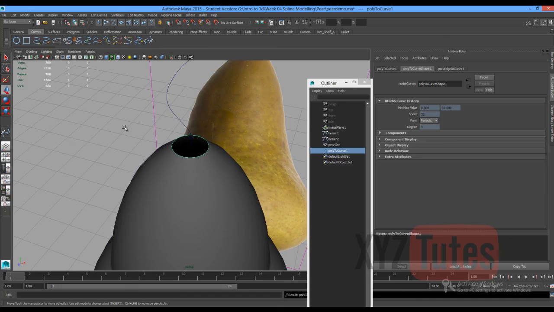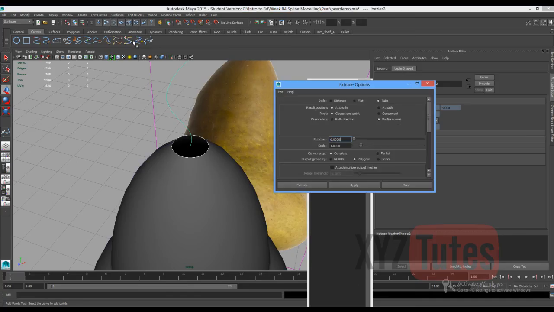And the reason why I'm using curves, as you've seen before, is that they make UVs as part of their construction method, which makes life a lot easier. So we've got that polyToCurve1 selected. Now I will select the bezier 2 curve that we made, and I'm going to go to Surfaces, Extrude, and the options, and we shall just reset the settings so we're all on the same page.